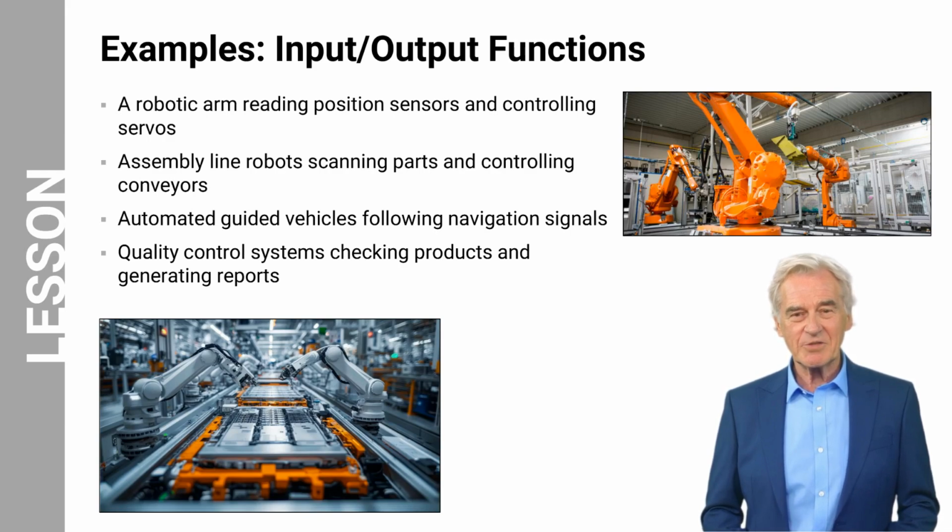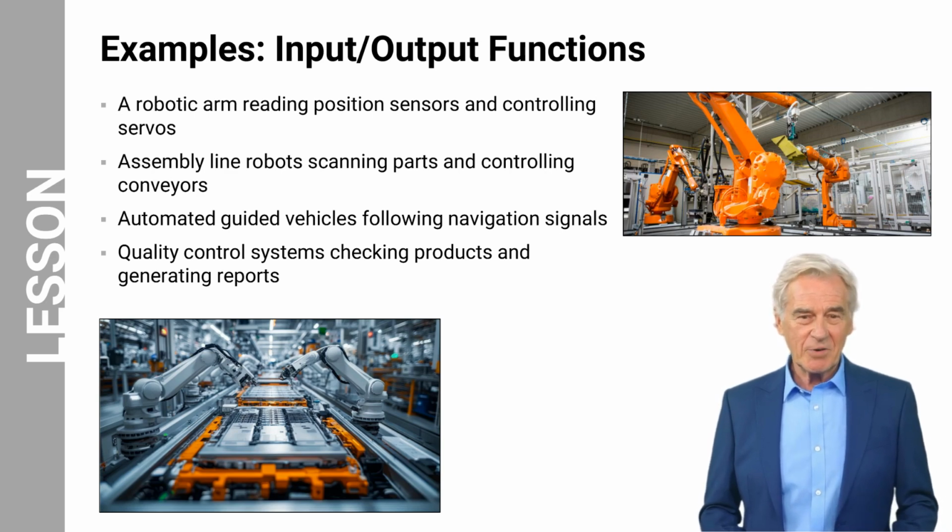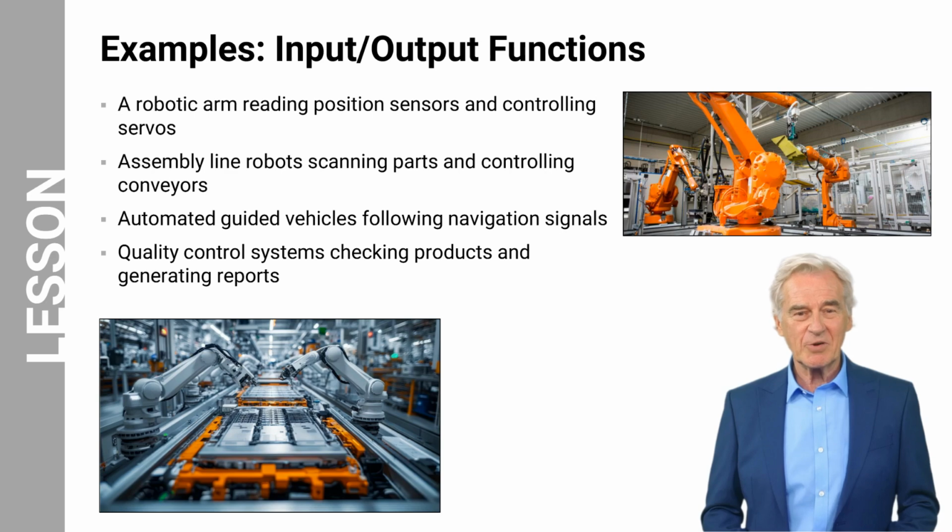Automated guided vehicles rely on input functions to read navigation signals from floor markers or beacons, while output functions control their drive systems and display their status. Quality control systems demonstrate complex I/O integration by using input functions to gather data from various inspection sensors such as visual, dimensional, weight, and output functions to generate detailed quality reports and trigger sorting mechanisms for defective products.